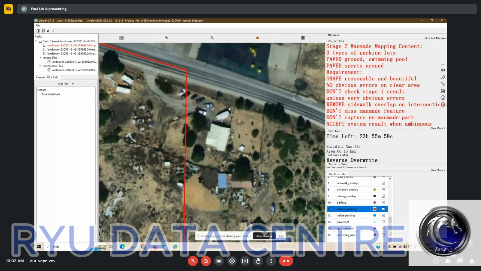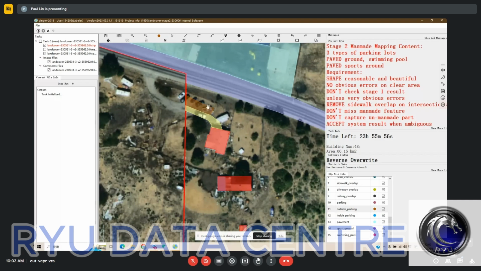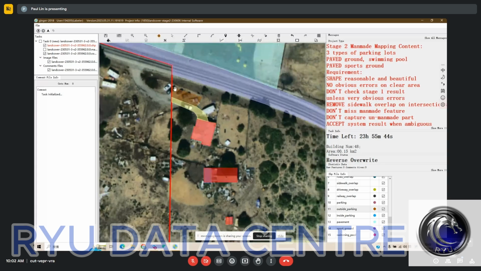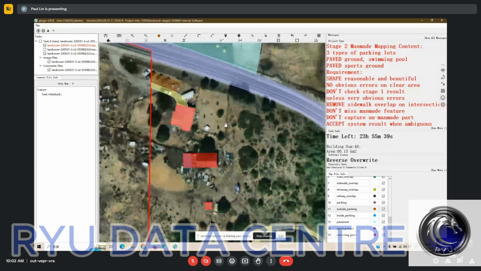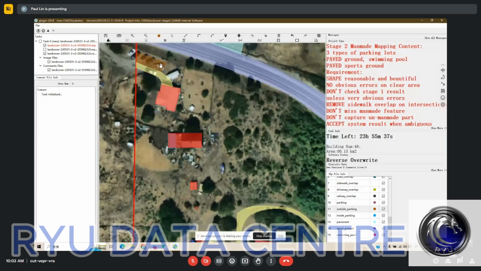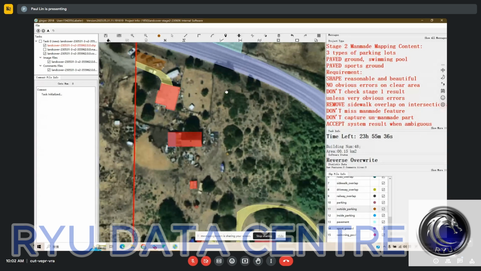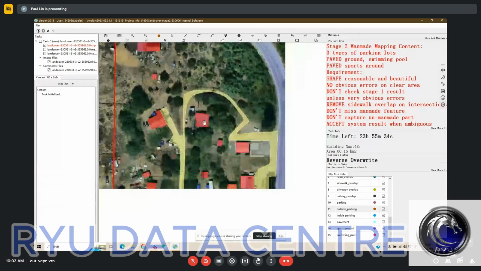But remember, outside parking could be on the side of the driveway, but inside parking can only appear on the road, right? And this is a very good example of outside parking. The cars are parked pretty well here. So let's fix the shape of this system result into a reasonable shape, and that's good.